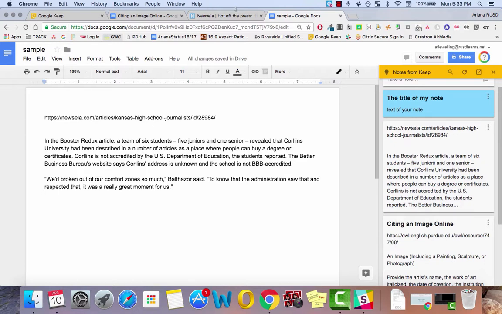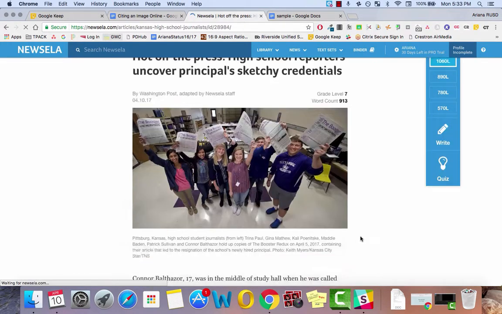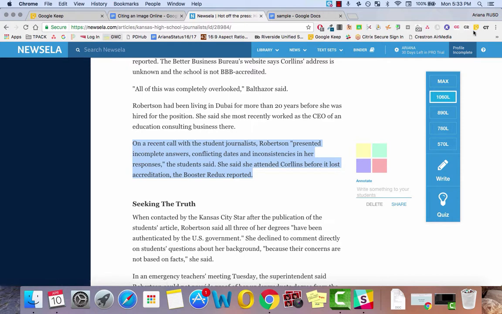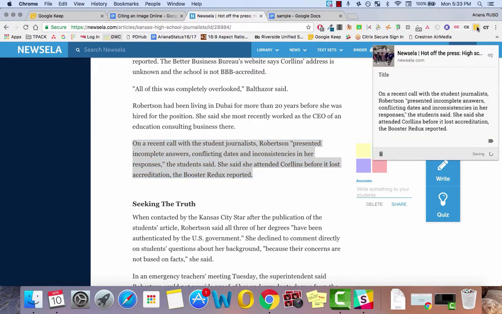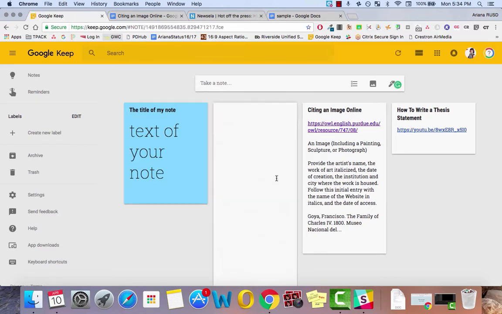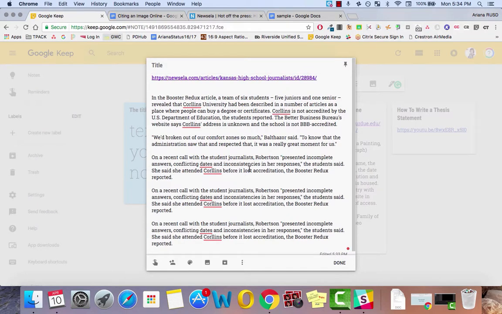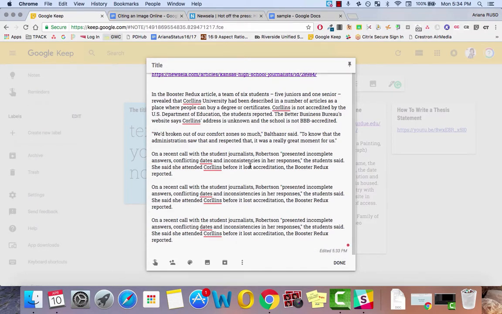The last thing that's great about Google Keep is Google Keep has an extension. So here's that News ELA article I used in my sample. I can highlight the text I'd like to save from this article, click the Google Keep note, and there's the link to the article and the text. It says I've already saved it, so now when I go back to my Google Keep interface and I refresh, if I click on this note, you'll see I have the notes I originally took about the article and additional notes. Google Keep knows that it's all from the same website, so it adds it together.